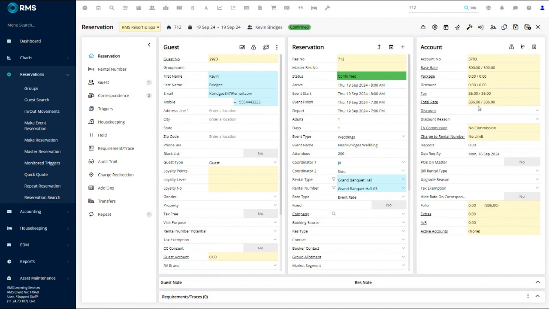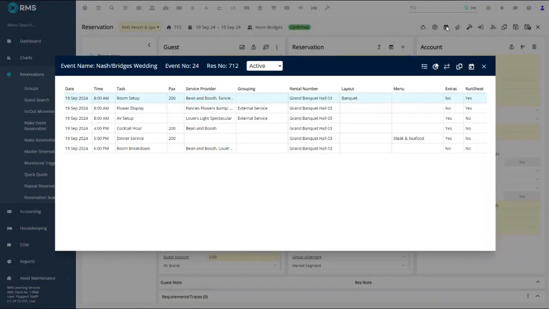To create all of those event charges and do everything with this event, we'll actually use the event management screen, which is an icon that looks like a calendar with a square, in case you haven't seen that before. And this will allow you to go through and create the events on this specific reservation. In this case, we have a few already configured, and these will appear in chronological order based off the task that's assigned to it.